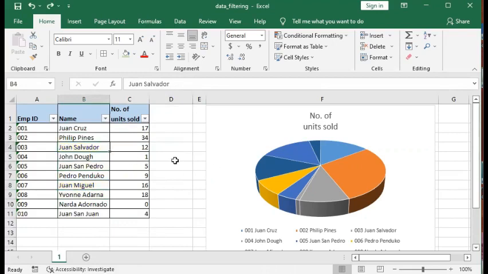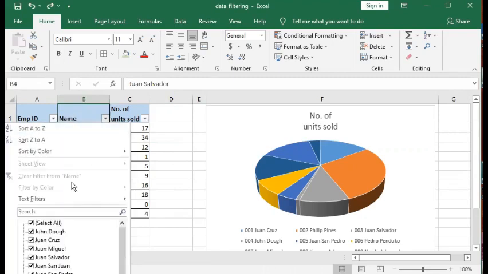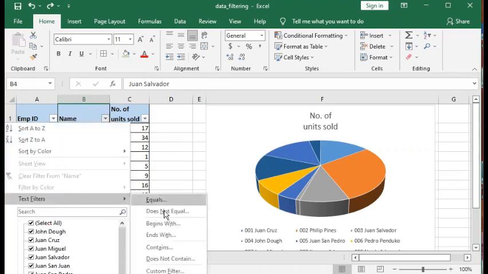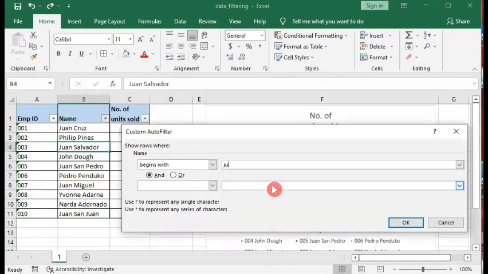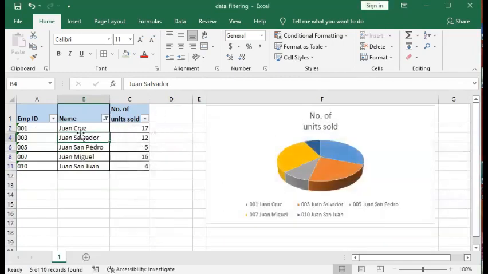Next, we'll be learning how to do filtering on multiple columns. So let's say we do a filtering on the name column. I'll say text filter begins with Juan. Okay, and it returns to me 5 values. That's all right.